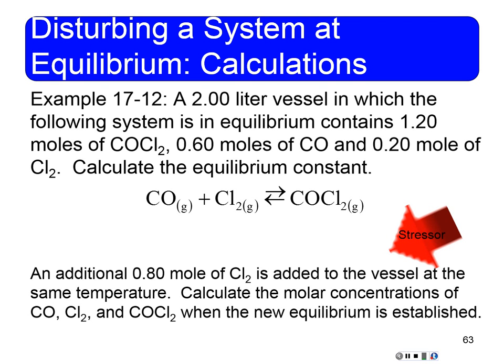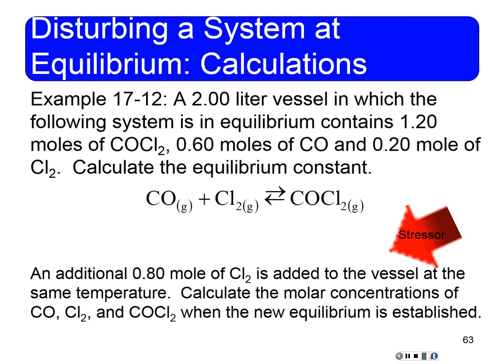Here's our stress: add concentration of our chlorine. So which way are we going to shift the equilibrium? The other way, right? Everybody with me on that? Okay. So you don't necessarily have to do it. If you want to stay in that process of finding Q and comparing, that's totally fine. But if you want to just use your knowledge of Le Chatelier's principle here, you can do that.